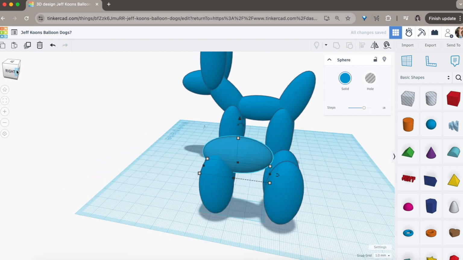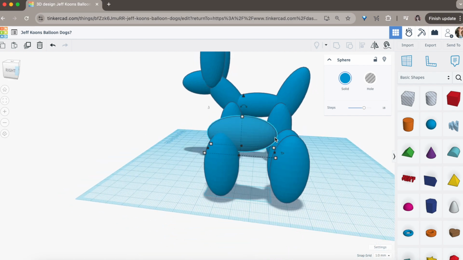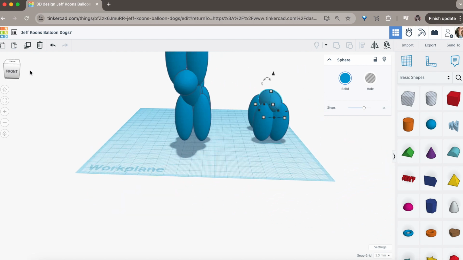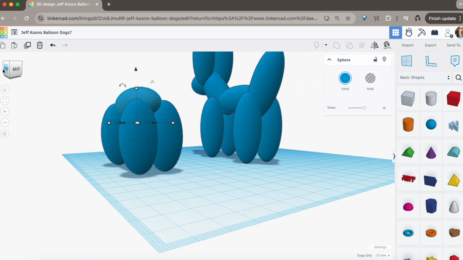I can use my arrow keys on my keyboard to fix that a bit. But also, doesn't that look kind of funky? I could always take these and move them back, but what if I actually just want to extend this, or I want to make a longer body? Notice here that when I have these little dots on my specific shape, I can take those to make something taller, longer, or shorter, what have ya, okay? So, ooh la la, looking pretty good.